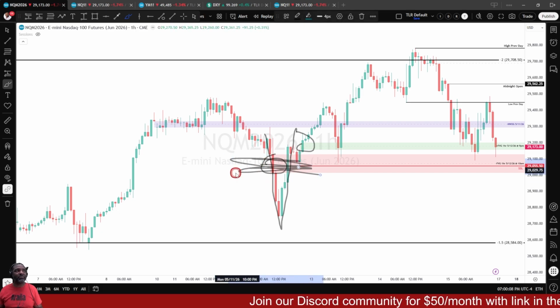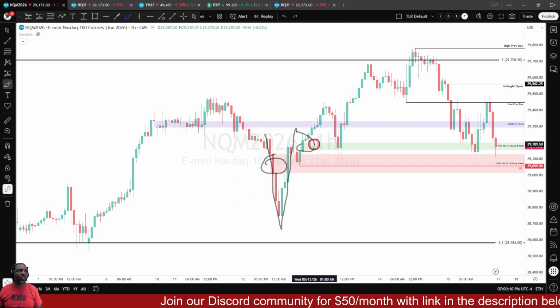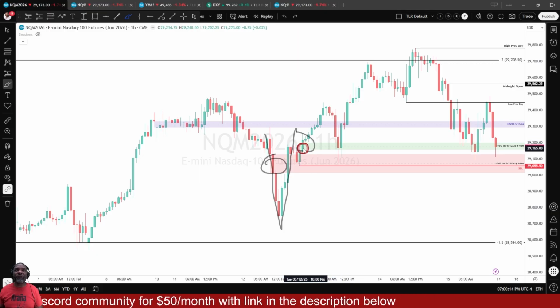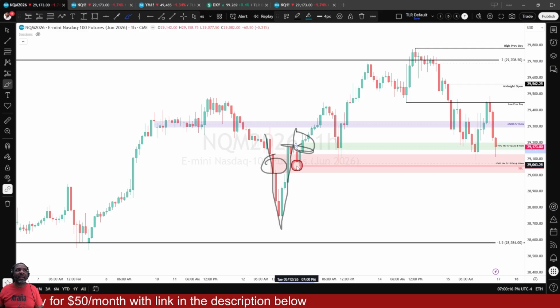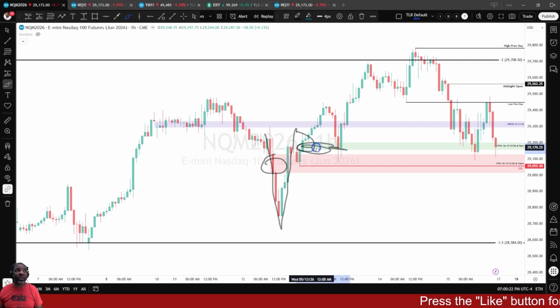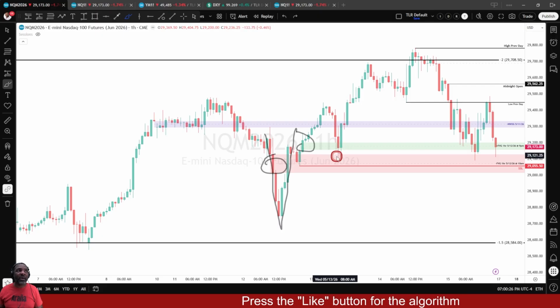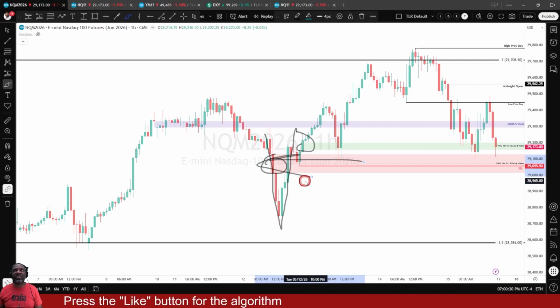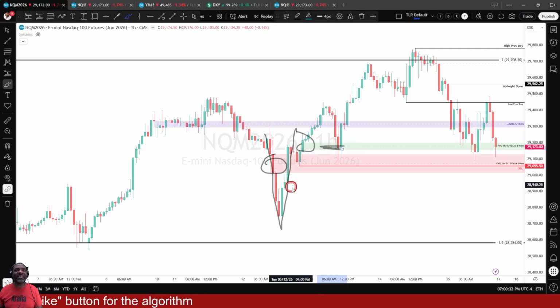If price comes there, I'm also looking to see whether it gets supported by the first BISSI right here. Because when we came down into this first BISSI, yes, we see the bodies closing inside it, telling the story. But guess what? We're getting the discount sensitivity off of the inversion fair value gap. We're not getting the discount sensitivity off of the BISSI.